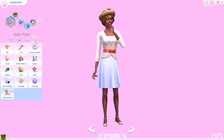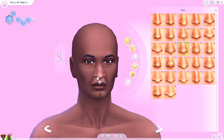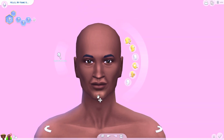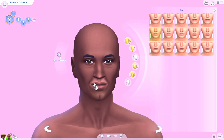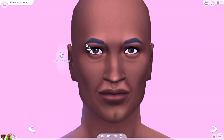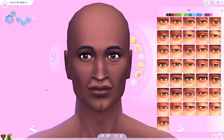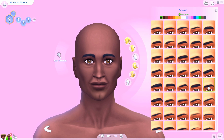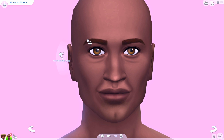I did also have to pick out a last name for these guys, so I kind of went back and forth between a few, but ultimately I decided to pick Rose, and that is actually based after the lady who does the voice acting for adult Tiana in The Princess and the Frog, and her name is Anika Noni Rose. Hopefully I'm saying that correctly, but I felt like it was a really cool tie back to the actual movie by using her last name as the last name for the family, which in turn means that Tiana's last name will also be Rose. Those are things I'm probably going to have to come up with on my own from time to time, because a lot of the characters don't receive last names, so I felt like that was a really cool little way to tie in some of the real life work that went into this actual movie.